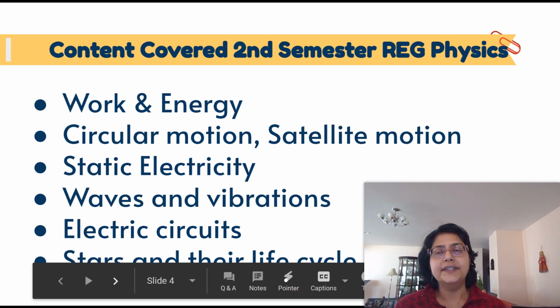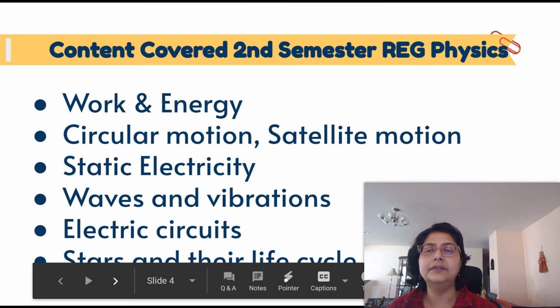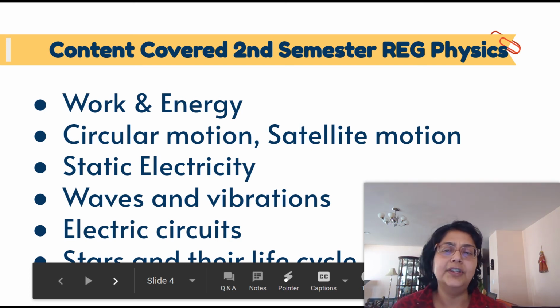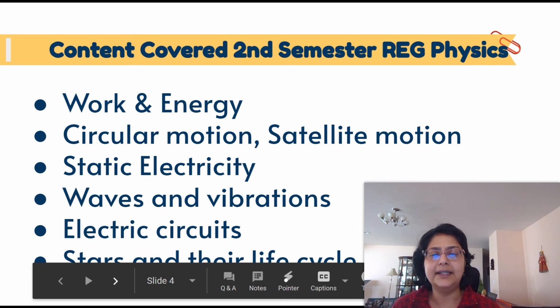For the regular physics, it's not as fast-paced as the AP classes. We are trying to cover as laid out by the NGSS standard. So we are working on static electricity. We've just started on static electricity.